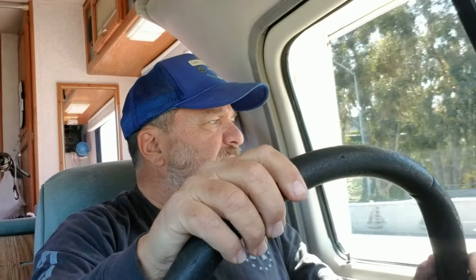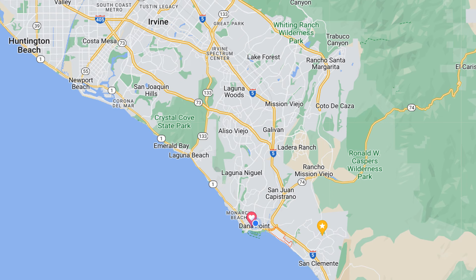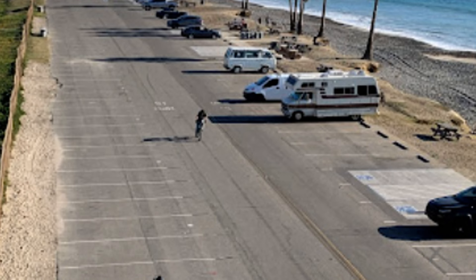Down here on Pacific Coast Highway, the beach is called Capo Beach. If you ever come down here, it's a great place for day use for RVs. You got to get down here. It's right next to Doheny State Park — a California State Park. It's a little south of that, right along the ocean. You can pull an RV right up on the water. It's really a great location, directly in the middle between Los Angeles and San Diego, right by Doheny State Park. Easy to find.